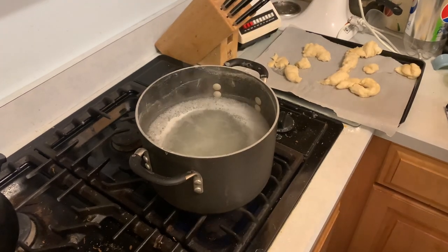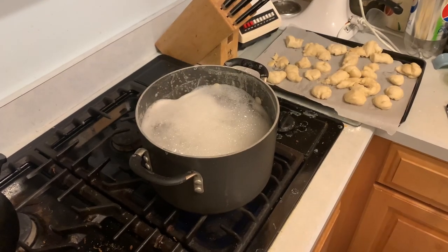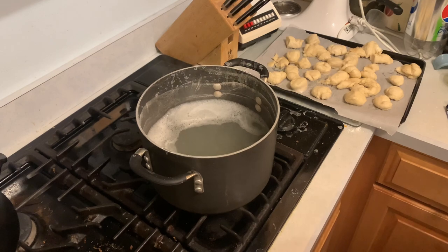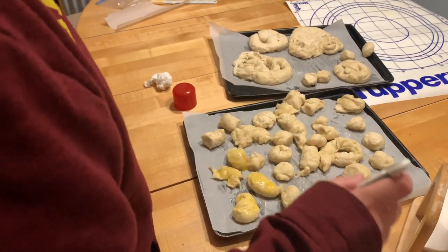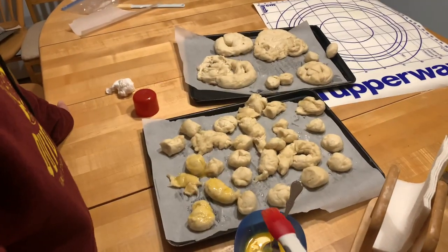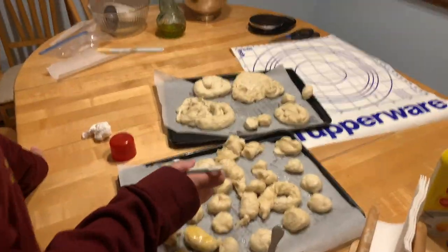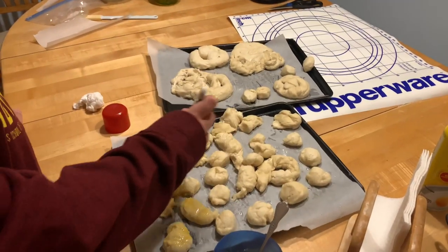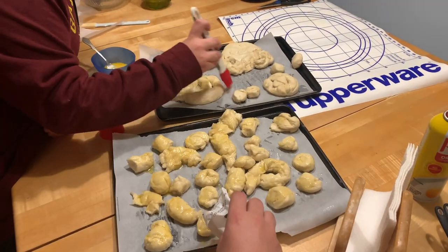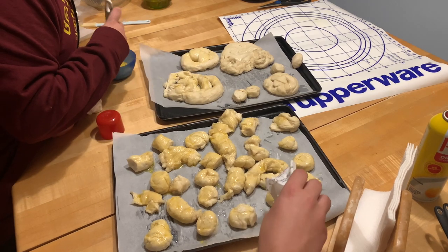The rest of our pretzel ball things, then we'll go from there. I don't know what's even happening anymore. We got all of them done. Now we have to brush them with egg wash. Nothing too interesting. We'll get back to you when I've tried to reform the Mickey Mouse over there. We'll see what happens. We're going to dump some salt on top of these.